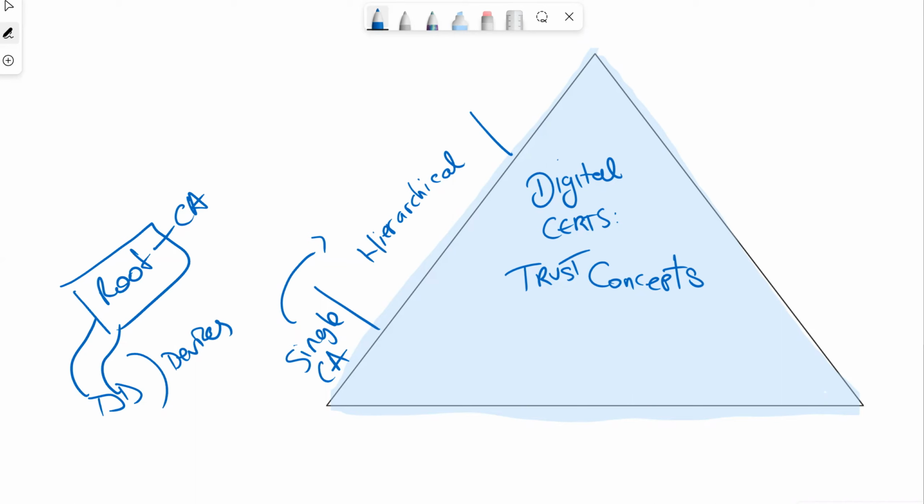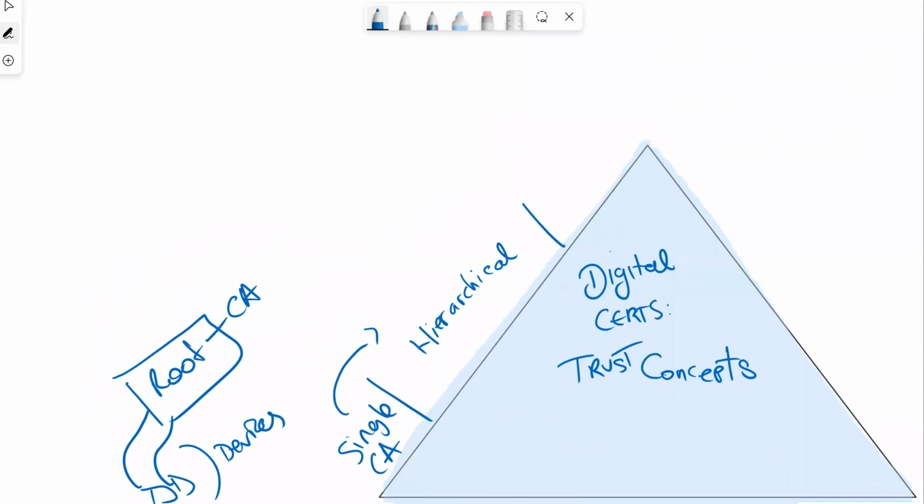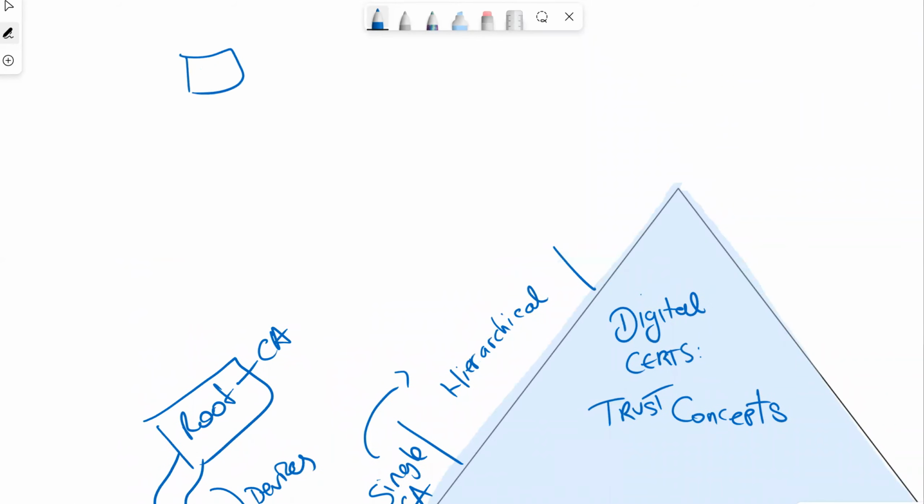So hierarchical is basically a form of hierarchy, right? It's similar to how in an organization we've got the CEO, and then maybe the CFO and his team, and then we may have the COO. So think of this as that level of hierarchy. We've got a hierarchy associated with our certificates and the way they're distributed and issued through various CAs, right?